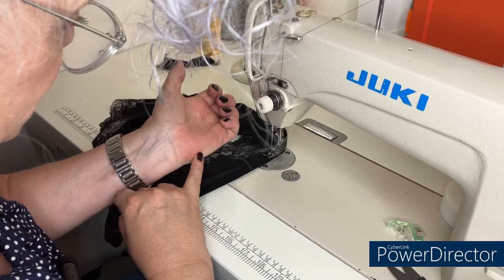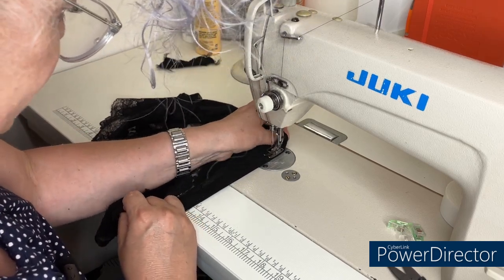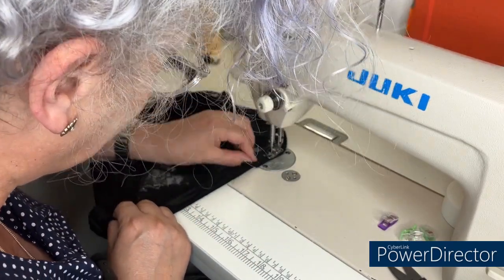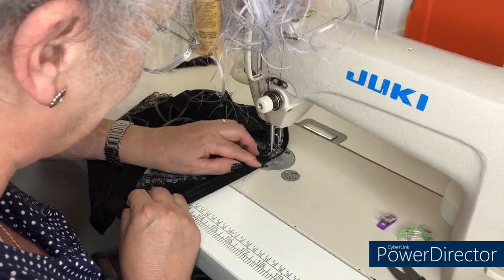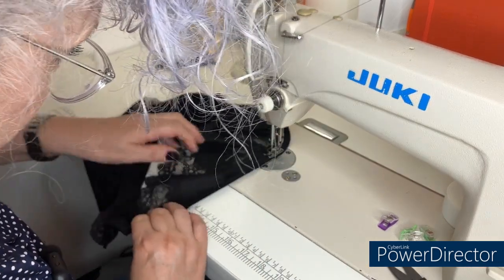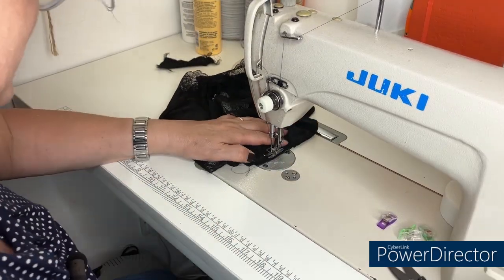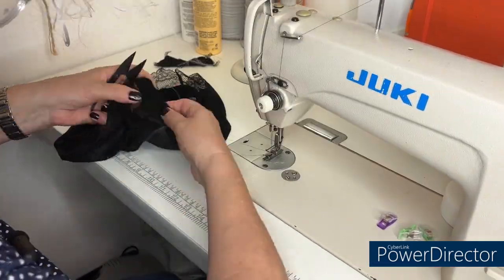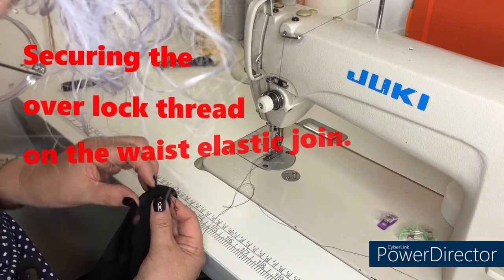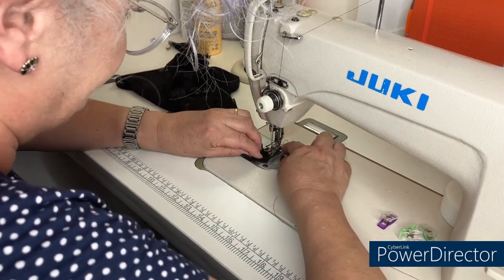I'm actually using this part of my hand here to pull that down a little bit and hold it in place so it doesn't go over and it doesn't come under. Right, now I just want to get that overlocking stitched in there. And I'm just going to back tack over that, and that's just securing that overlocking down in place. Back tack at the end. I'm going to bring that overlocking down. In fact, let me just secure that onto plastic.